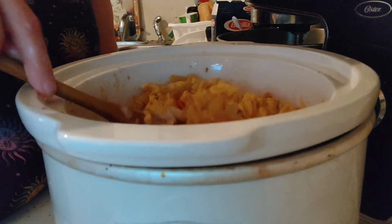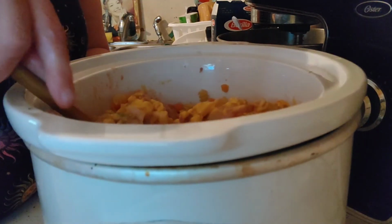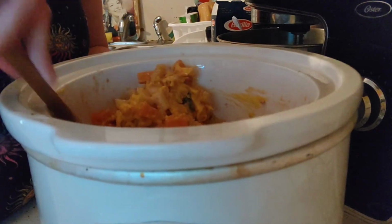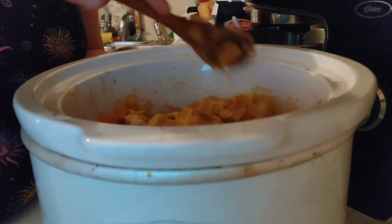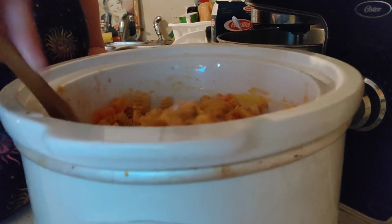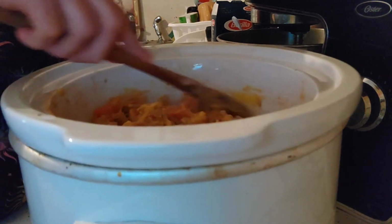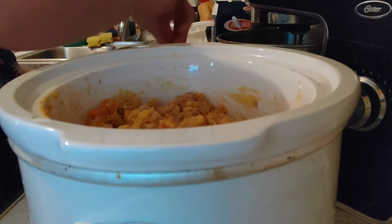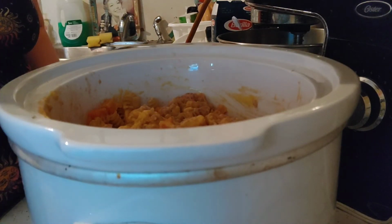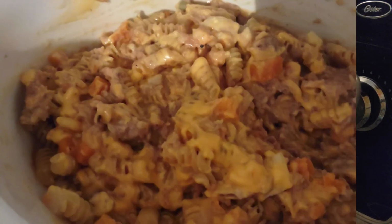Now if you wanted to, you can make this a $7 meal and do a French fry topper. Cheeseburgers and French fries. This is just going to be a cheeseburger casserole. Make sure all the cheese is mixed in well. That looks pretty good. I'm going to show you an aerial view. I'm going to let this cook on high for about 2 to 3 hours, and then we're going to come back and look at it.